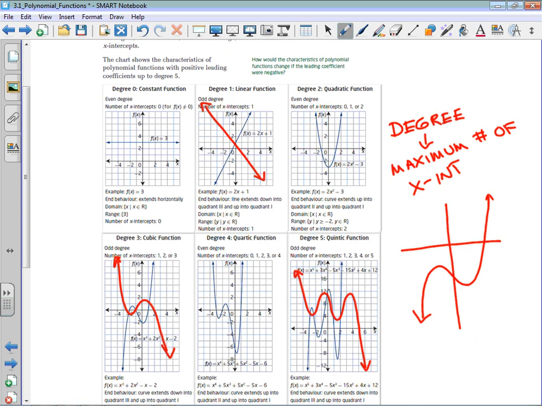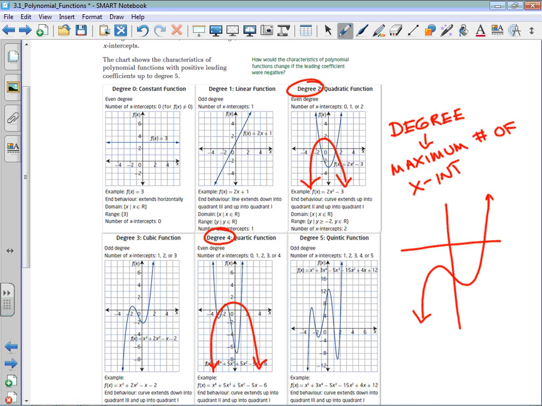What I often push students to do when we're dealing with this end behavior is to memorize degree 1, 2, 3, and maybe 4, and then just be able to extrapolate based off of that. So if we look at the even degree polynomials, degree 0 is a bit of an exception here. So degree 2 and degree 4 are both even degree. Look at their end behaviors. If the leading coefficient is positive, they extend up in quadrant 1 and quadrant 2, and both of those graphs do. If we made the leading coefficient negative, then it would extend into quadrant 3 and quadrant 4. And maybe that's an oversimplified version on the bottom there. I'm just going to draw it, and it looks something like this.